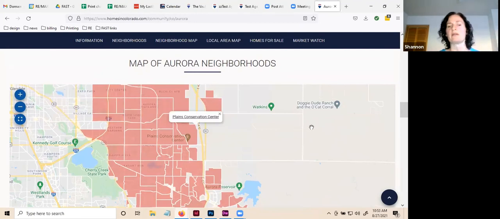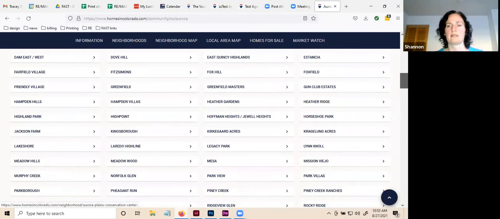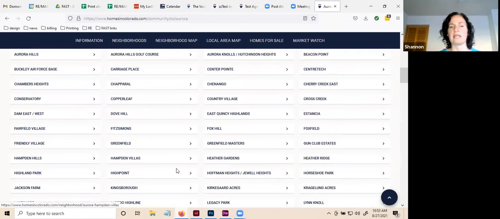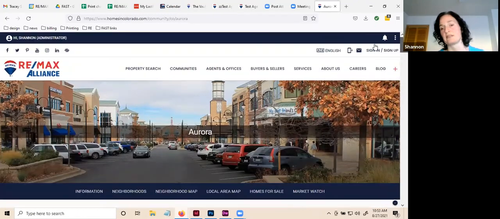And then we broke them out into a lot of the neighborhoods in the area. So every community has a bunch of neighborhoods. We have over 1,000 neighborhood pages that IDC created for us, but we don't necessarily have the content. We don't have a description, we don't have photos, we don't have that kind of information for all of them.